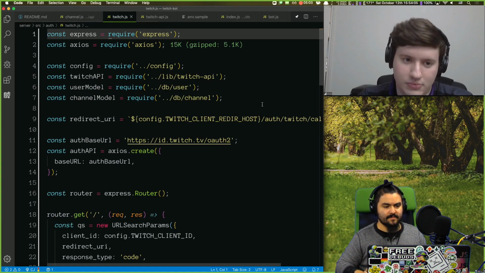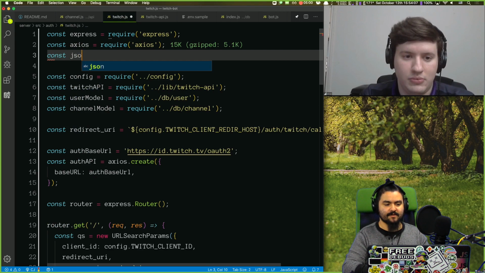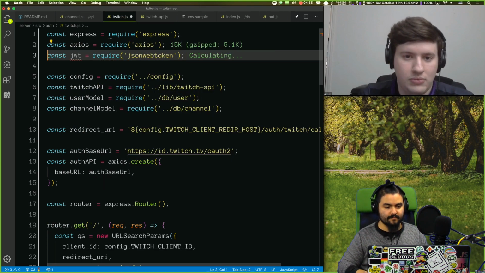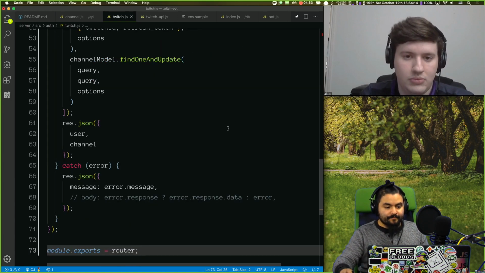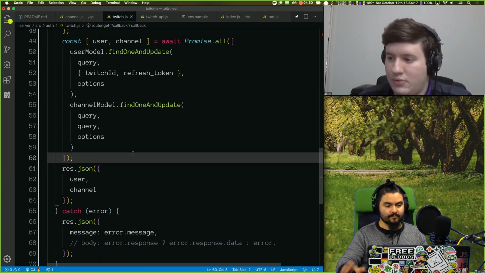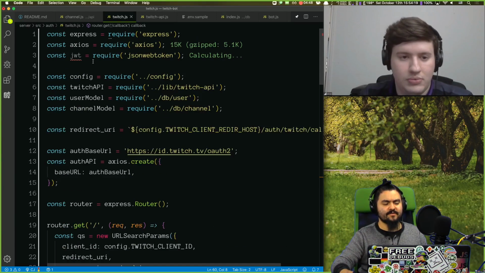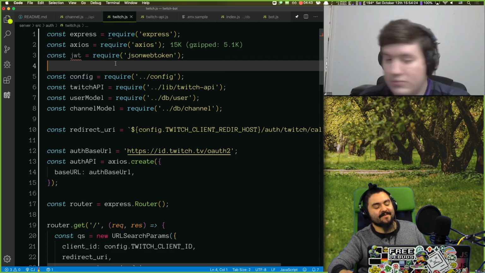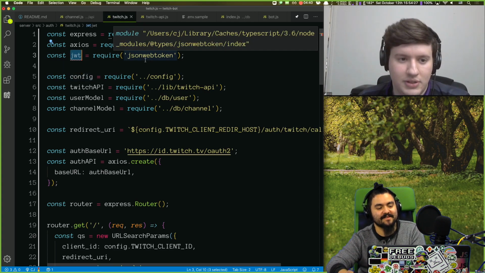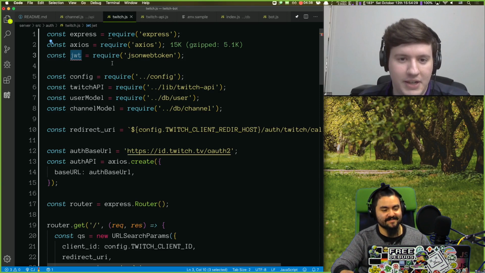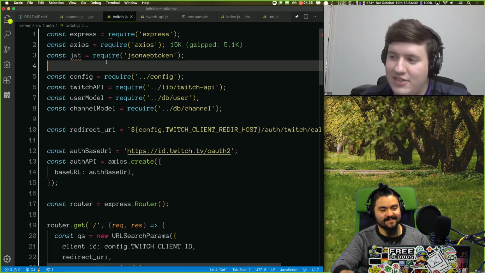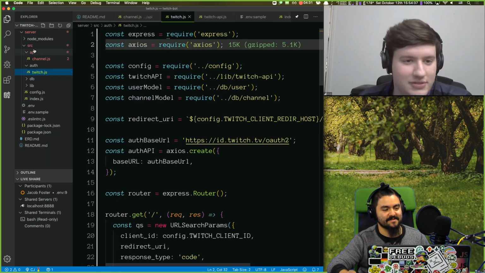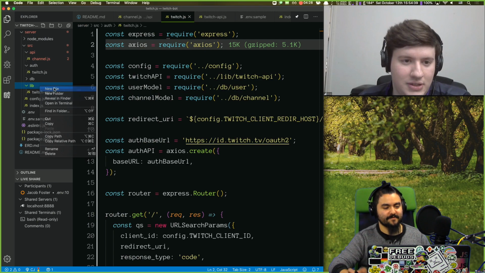So I'm in the Twitch.js file. I'm just going to bring in jsonwebtoken. Have you ever used util.promisify? Just a little bit. I kind of want to do that because the default jsonwebtoken is callback based. Callback, yeah. I usually just wrap it with my own promise. Let's do it. So actually, I'm going to create a separate file in lib for working with JSON Web Tokens. Sounds good. So lib, new file, jwt.